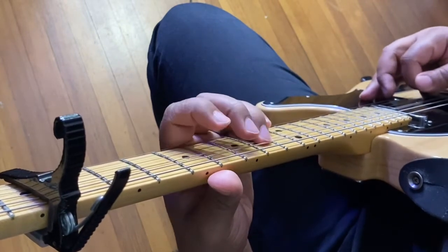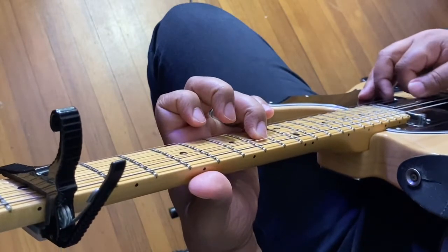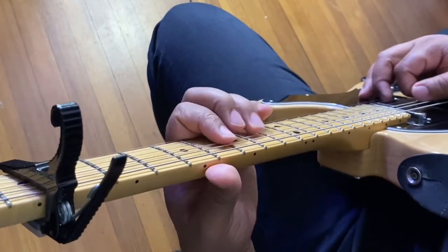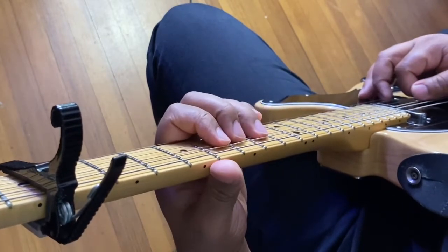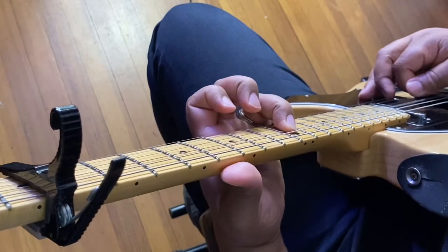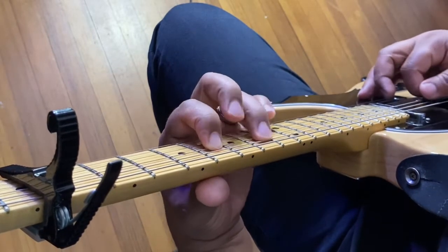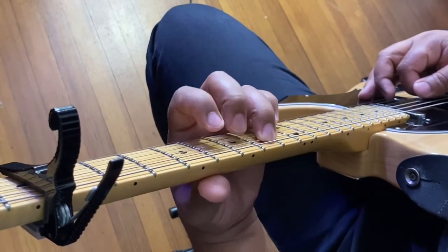I'm going to play that a little bit slower. And make sure you're sliding up from that 10th fret to the 12th fret. Slide from that 10th fret to that 12th fret, then you just pick that 8th fret on the 4th string, and then pick the 5th string on the 10th fret.